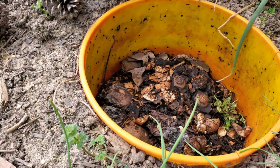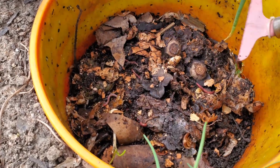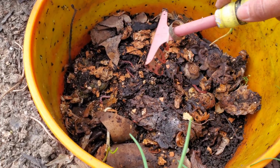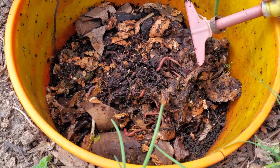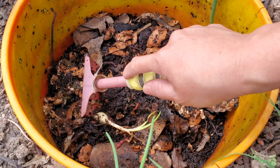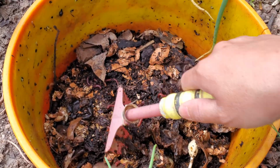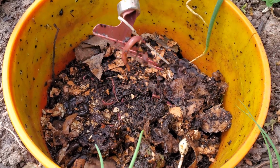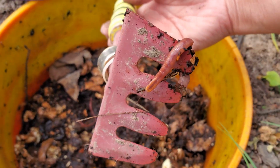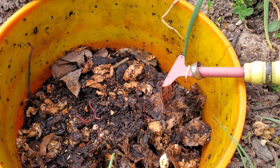Earthworms and any kind of worms can come in here and do their thing while you sleep. These guys are having a blast over here. Oh, that's my colleague. Let me see if I can find you a red wiggler. Right here, this guy. See? They've got a pretty red tail. That's the baby. Precious baby.